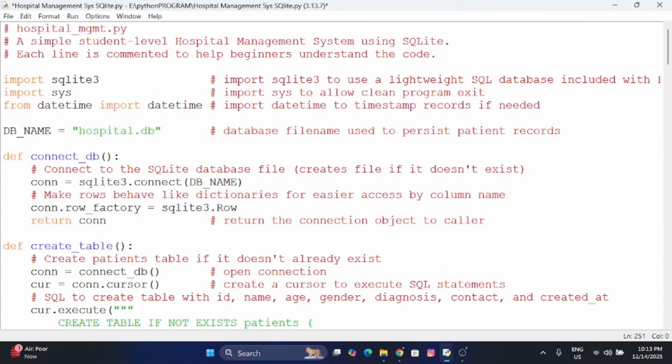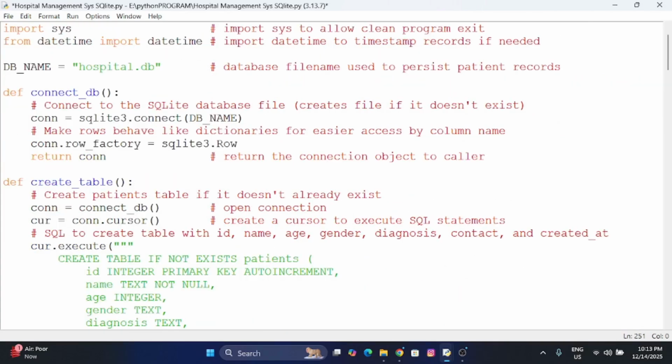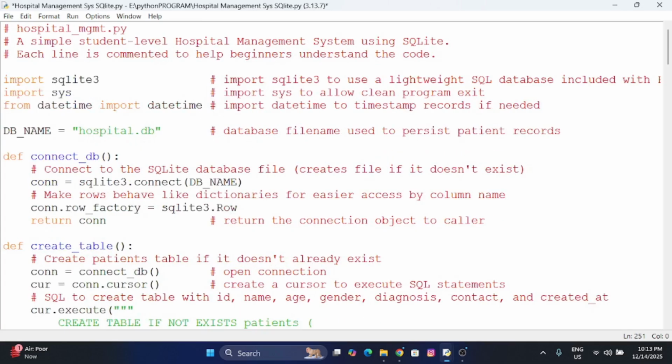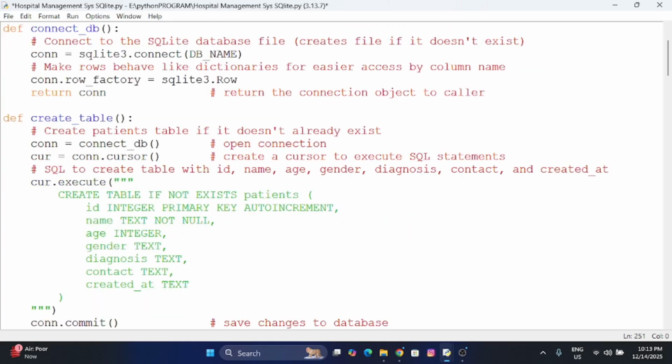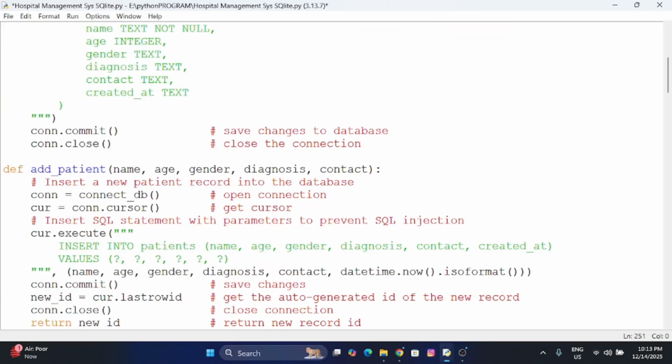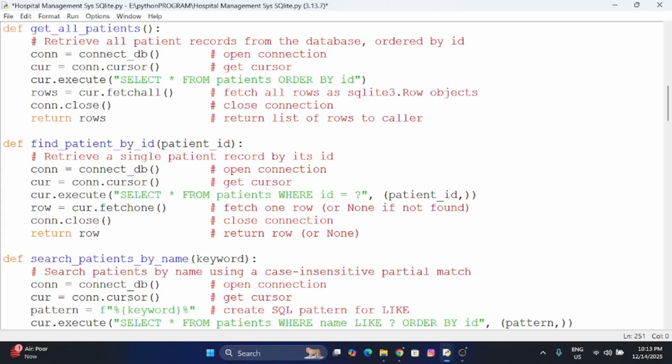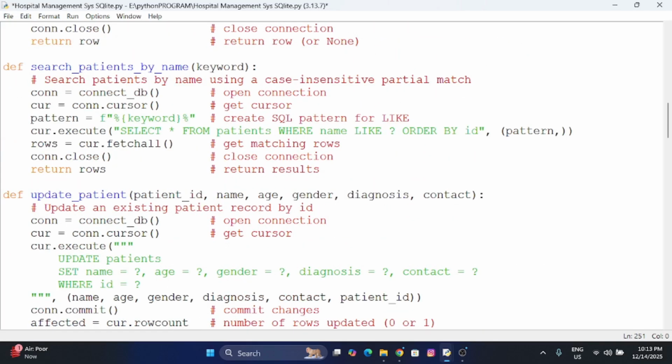Just have a look. I have also set the indentation and also corrected some spellings. So you can see the code. This is the code for the hospital management system.